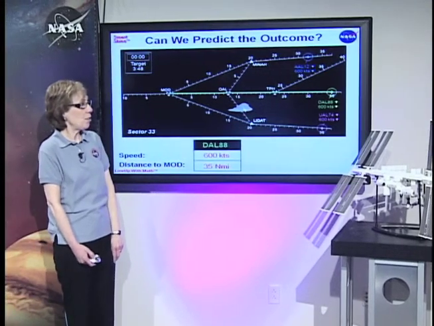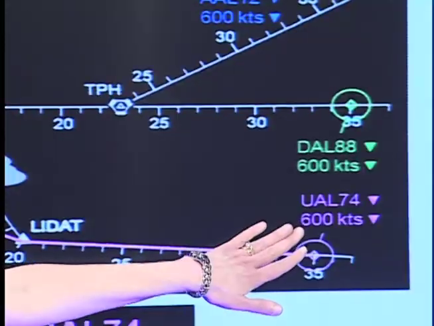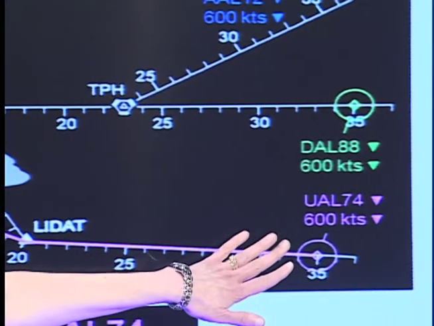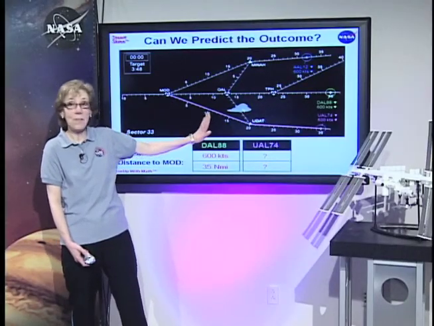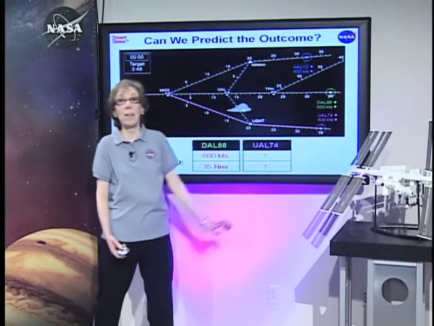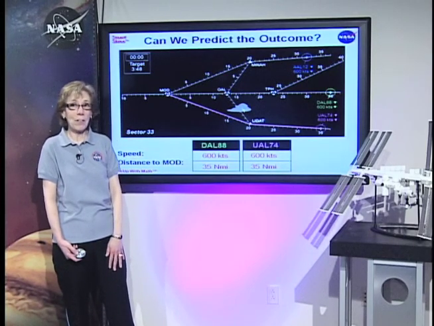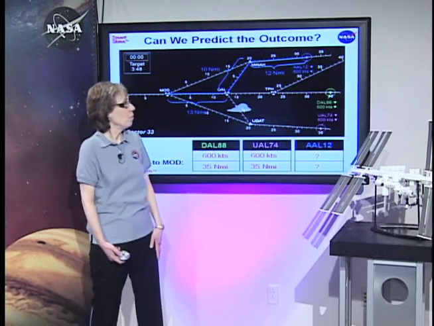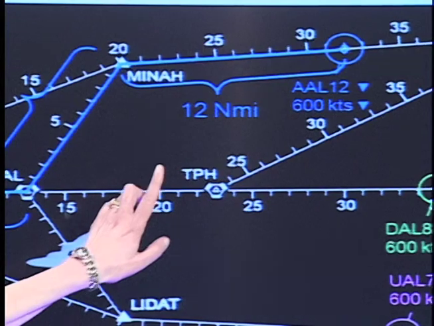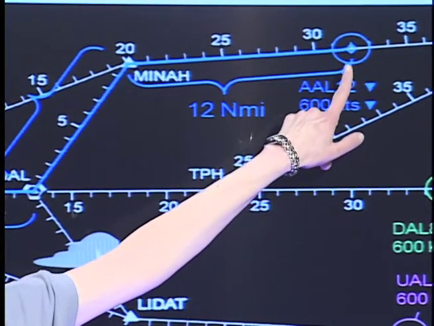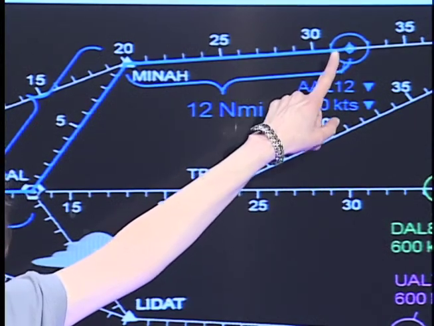And now let's move on to United, down here. United is also flying at 600 knots. And how far is United from Modesto? Again, starting our numbering here, 5, 10, 15. United is 35 nautical miles from Modesto. And finally, how about American? Well, American is flying at 600 knots, and the first thing you might say is, oh, it's 32 nautical miles from Modesto. It is sitting on the 32 nautical mile marker, but be careful.